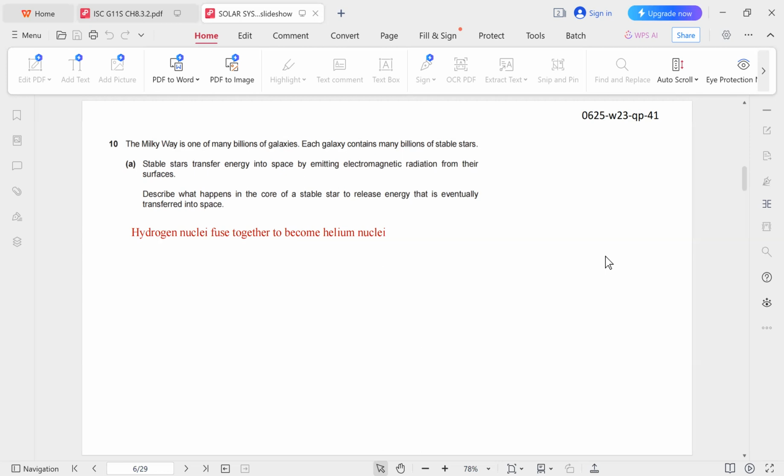So we're discussing two things here in this video: how the energy is formed and in which spectra it is released. In which spectra? We said infrared, visible light and ultraviolet. How is the energy itself formed? This occurs by nuclear fusion, and nuclear fusion happens when two hydrogen nuclei fuse together to become a helium nucleus. So this is how energy is formed inside the Sun, nuclear energy, of course.